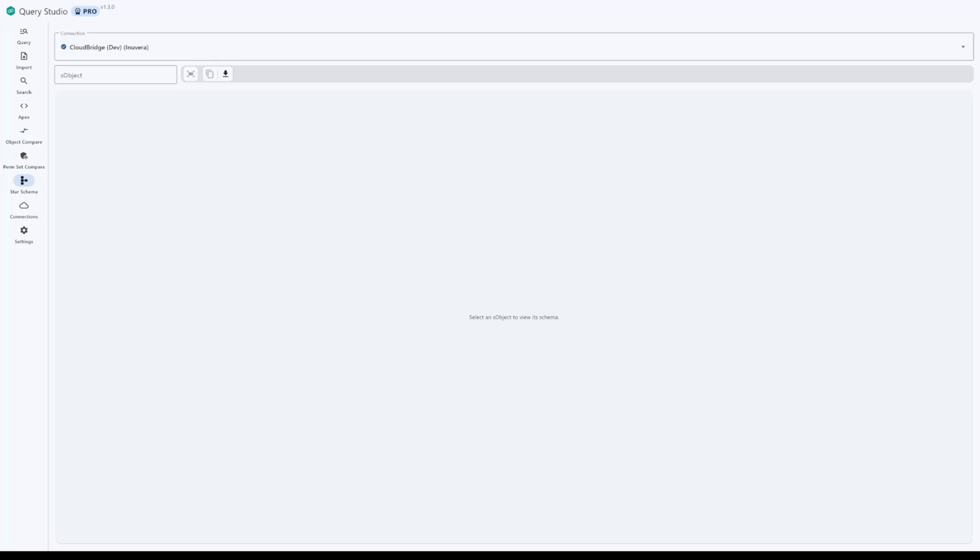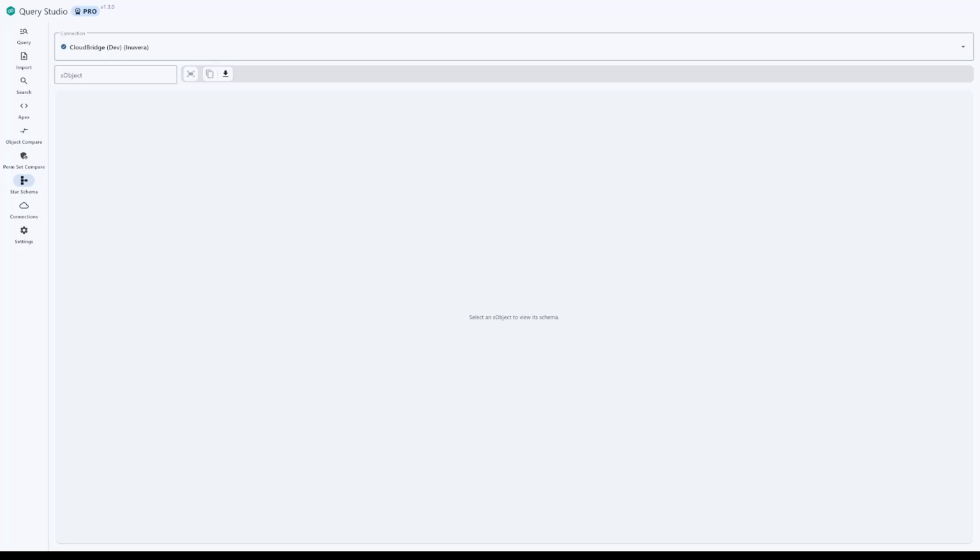So I'm going to demonstrate the STAR schema view that Query Studio has, and it's really come about from conversations where people want to see what relationships an object has, without going through the navigation of admin setup, looking at the object itself, and then navigating through the fields.